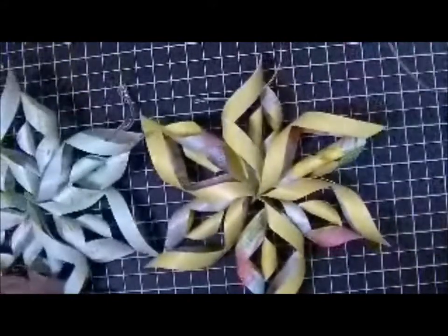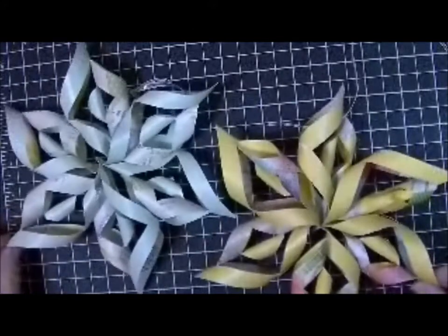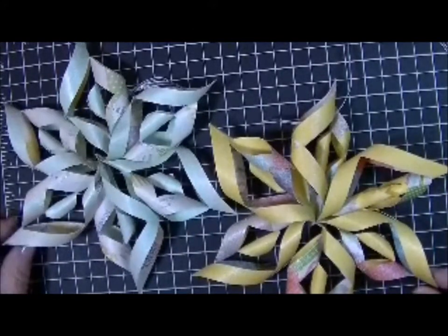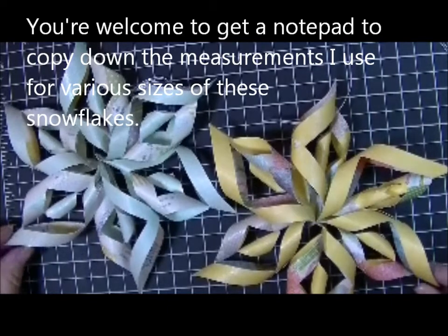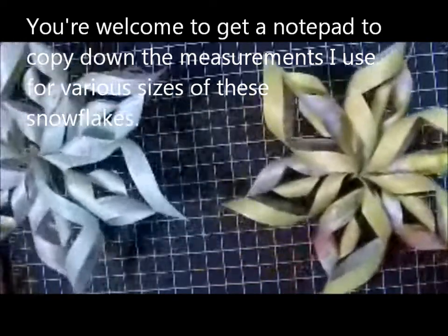Here's the other one I made, and I'll probably make another one out of yet another one of our Stampin' Up! Papers, just to make a nice threesome here in the studio. I have one more thing I'd like to share with you about making these 3-dimensional snowflakes.